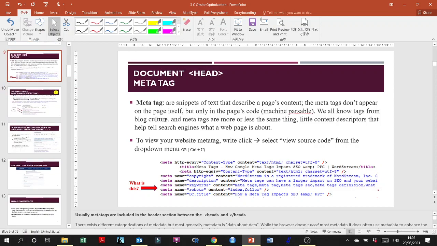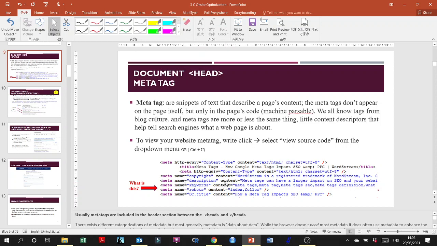So also we talked about the different meta tags. We talked about why the meta tag was a big deal back then, and meta is always defined as data about data. Okay, what's the data here? The data here is named copyright. The data here is named description. The data here is named keywords. And through the meta tag, the browser is allowing you to input data, so input your data about this data.